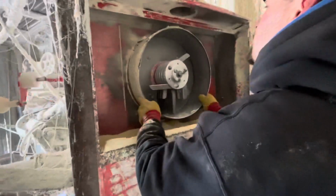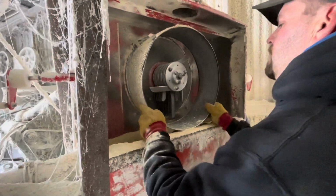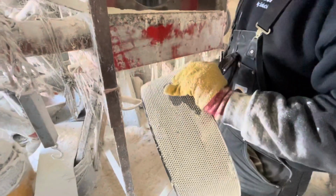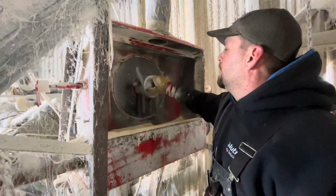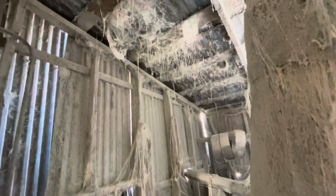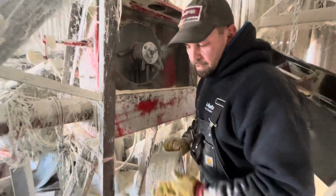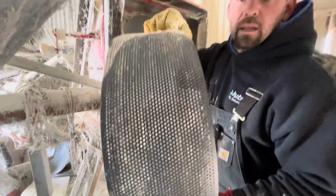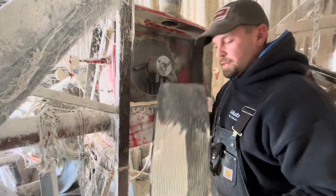That door's really heavy. That's why I got the chain there. Degree in Winslow. So I got to change the screen here. See, this screen here has the smaller holes. And the corn drops down in here, gets broken apart, and goes out into the mixer. So if we're doing a grain mix, we're gonna put a bigger screen in here, bigger holes, as you can see. This thing plugs a lot and it'll ruin your day when you're in a hurry.